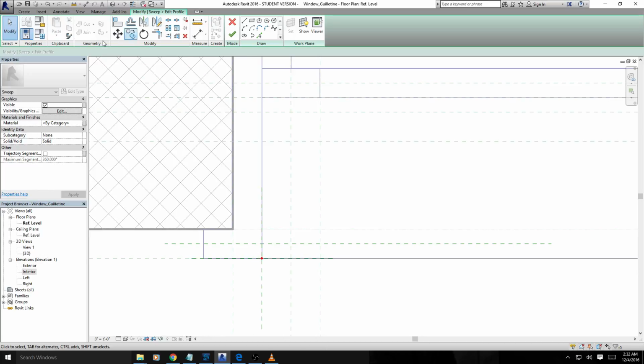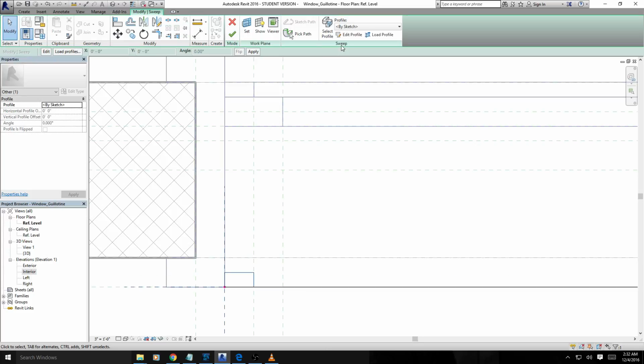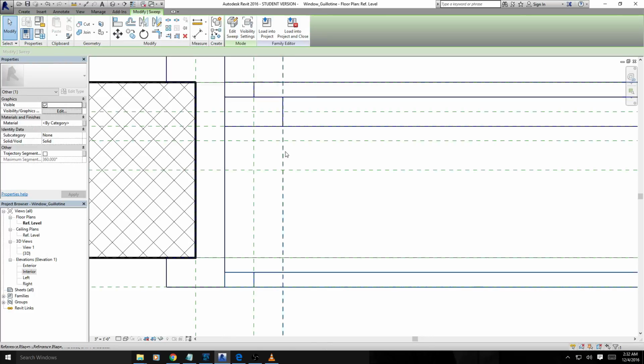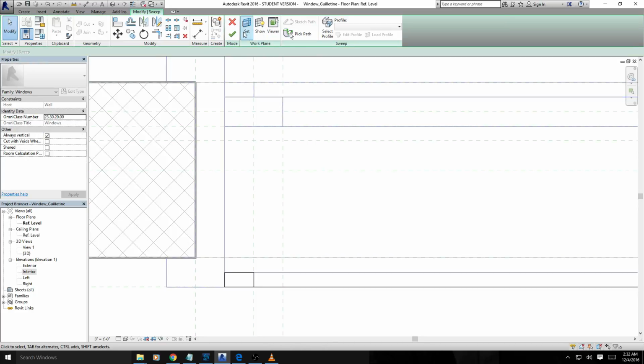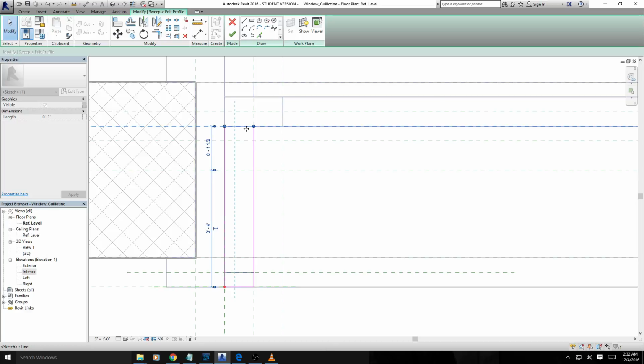So let's see. We're gonna create the lines, half an inch up, half an inch down, closed, and we're not gonna align anything right now. Actually, let's edit sweep. Select profile. Okay. Now, edit profile. Now we can attach it to this one.